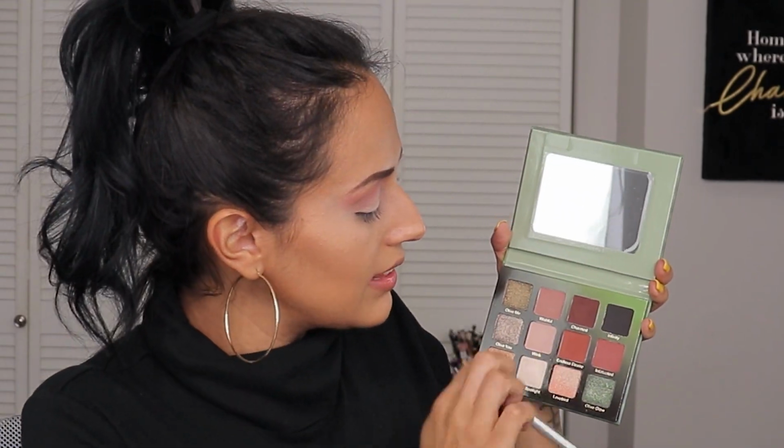And I'm gonna dip into Endless Desire. You see how it's not the darkest shade in the palette? That's perfectly fine. You just kind of want to gauge where you're going with it. So I go with that one, and then I tap that instead of just automatically blending. You're gonna get some fallout here, and then you can't really see where your placement is, and it's too much too soon. So what I like to do is tap the product directly where I want to see it. That way what's currently on my brush is being laid here. We're concentrating all that color here, and then once we've done that, then you can just slightly blend up.